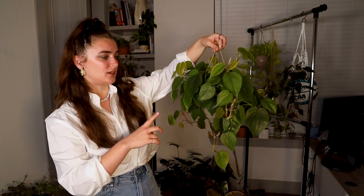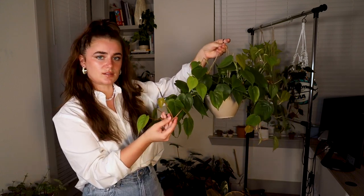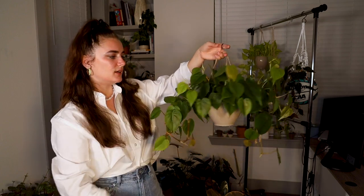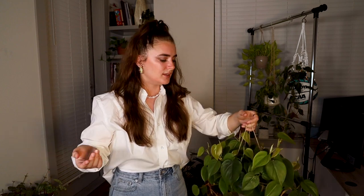It was actually getting quite leggy a couple weeks back — I only recently propagated it. As you can see, on this side the leaves are getting smaller, which is probably because it's a bit root bound in its pot, or because it's in a newer spot not growing in as good conditions. Small leaves doesn't mean you need to repot every single time you see that. But if you want a look that's fuller and going a bit crazier, you need to rotate and make sure it gets light on all sides.